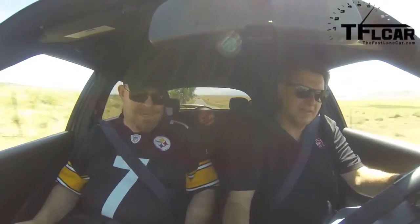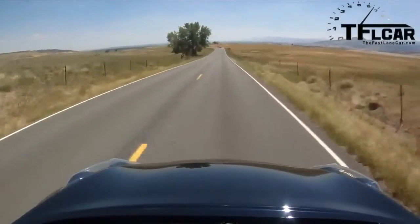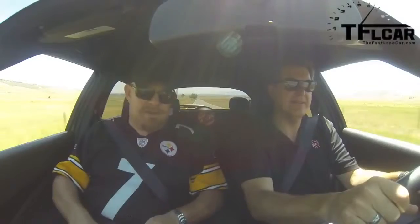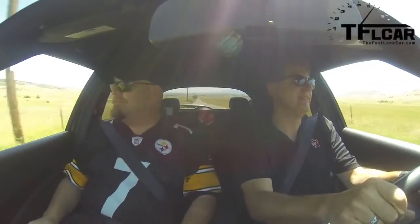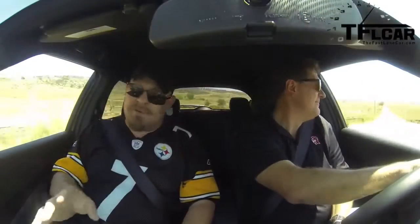You do get all-wheel drive and this funky control that lets you see how much torque the engine is putting out and what the turbo is doing. But the gauges are down where your eyes are off the road — that's an issue they've never fixed from the beginning. And here's another thing: would you rather have this or a WRX? I'd rather have a WRX. But this car drives nice, it's fast, it handles great — but in the end it's still a Nissan Juke.